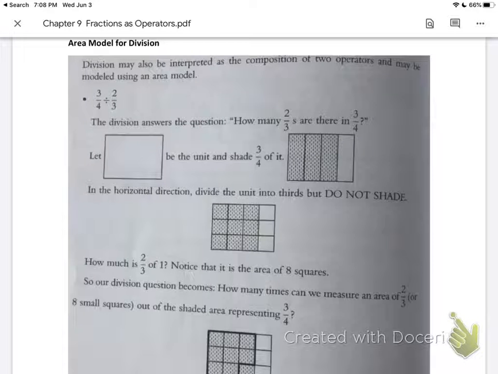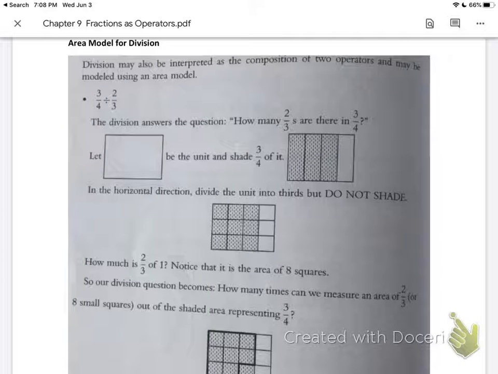So let's back up a little bit. So what did we do? Now the operator 2/3 of will operate on the result. So we took 2/3 of this, and that's how this got double shaded. Notice that the unit consists of 12 small rectangles, so the double shaded region is, count, 6 over 12, is 6/12. If you do some visual rearranging of the double shaded pieces, you will see a way to rename it. And basically, you can rename it as 1/2. Okay? So that's that. Let's go on to the next page.